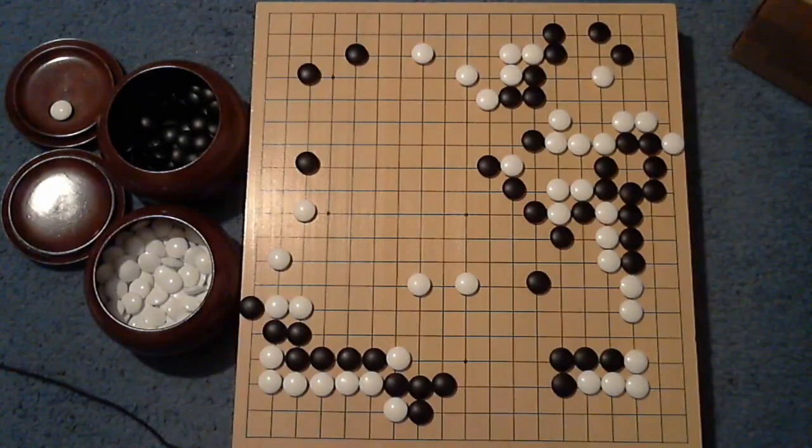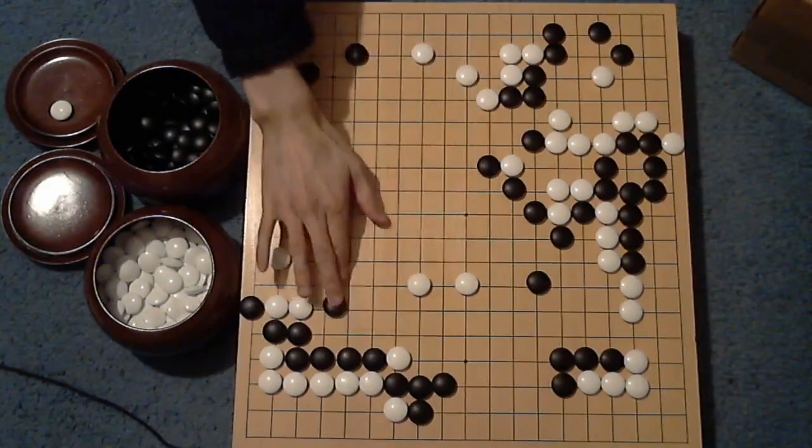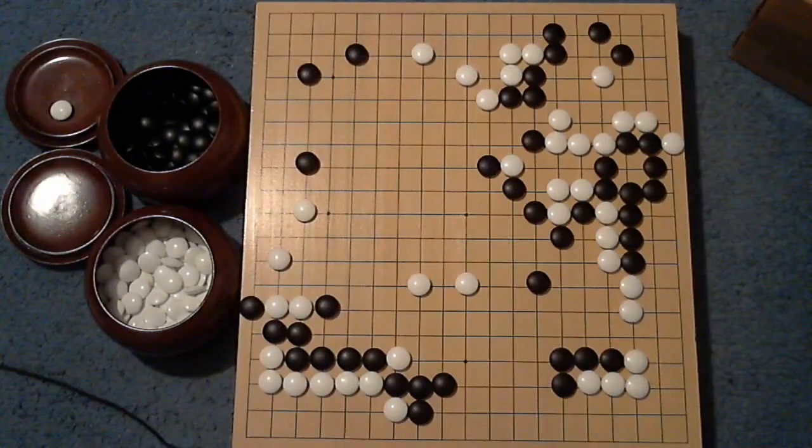So Black's question for himself now is, how do I turn this into profit? That is the pro question for you right there. How do we turn what we know is going to live into profit? Well, Black starts by saying, no connecty.